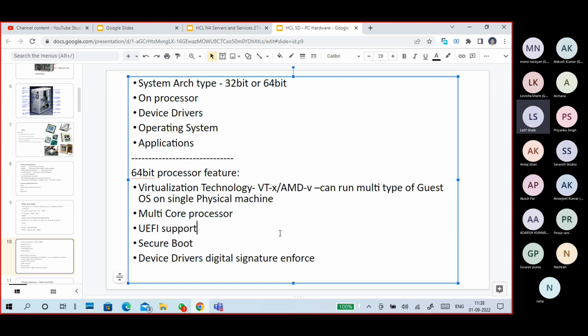Of course, additional RAM is required. The 32-bit RAM size is different, and 64-bit needs more RAM and more processing compared to 32-bit. We can execute very complex instructions because the size of the instruction is high.